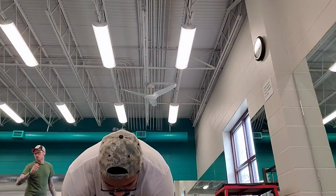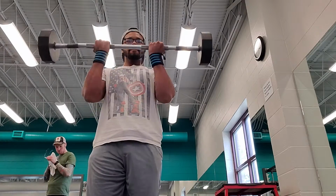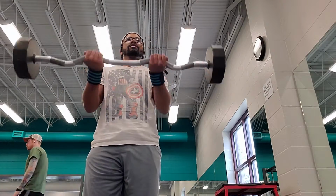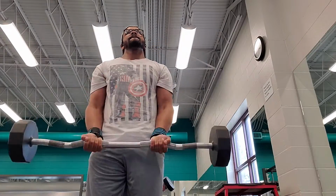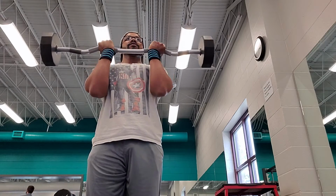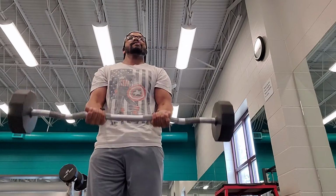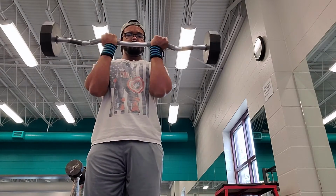I do the easy bar curl with a close grip. You can do it with a wider grip. The wider grip would get more on the outer part of the bicep. So whenever you're doing the closer grip, you can definitely feel it right here on the inside of your bicep. But making sure you're squeezing that bar all the way up to your chest, pretty much almost touching your chin, but obviously don't hit yourself in the chin. But you want to make sure that you can feel that muscle tightening as you lift it up.